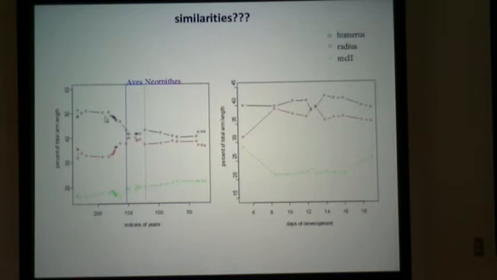So black is the humerus, red is the forearm, green is the hand. There is this pattern. I'm not going to say anything about the pattern except that the humerus is bigger, and then it's almost the same size, then it gets bigger, and then it just keeps on going. It's advanced statistics. If you look at the embryos, they're doing something surprisingly similar.